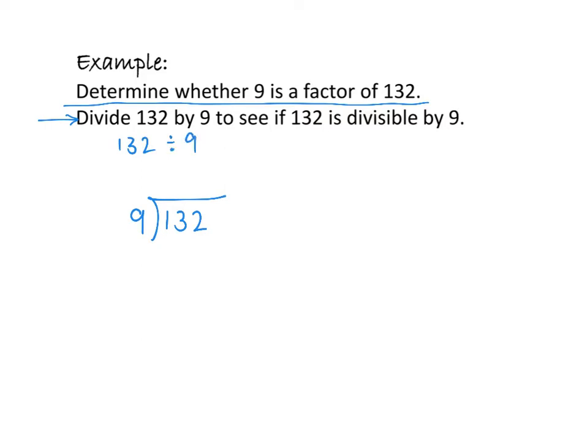Now, I can't do that in my head, so I'm going to do it like this. 9 into 42 goes 4 times with a remainder of 6. Now, I would do this if I was actually trying to find the answer. I'm not going to continue because the question is whether it is a factor. I know 9 is not a factor of 132 because it doesn't divide into it exactly. It leaves a remainder, so it is not a factor. To be a factor, it has to divide into it. So this is a way they can ask a slightly different question.